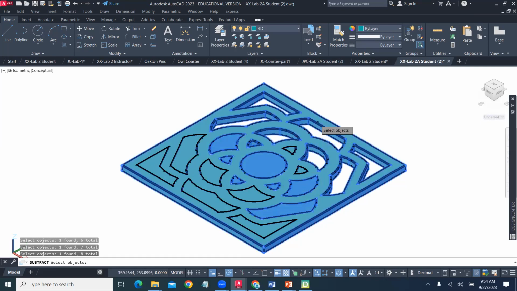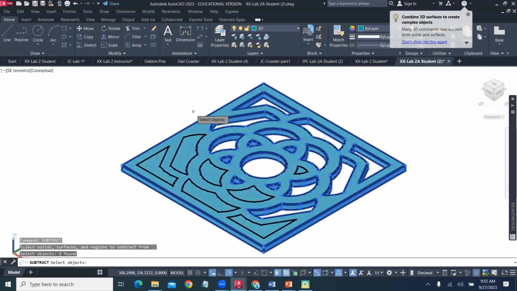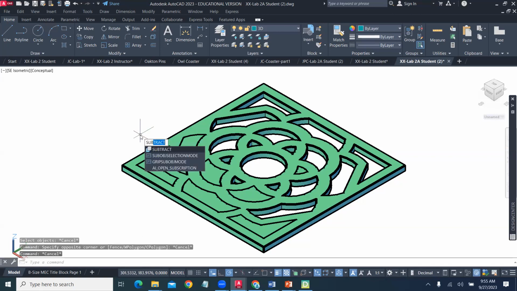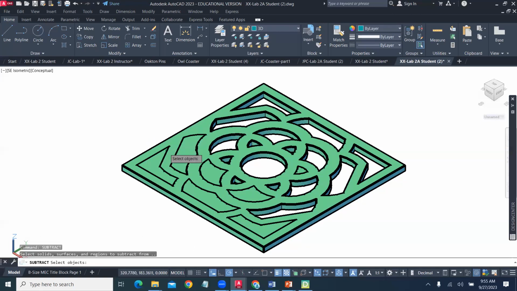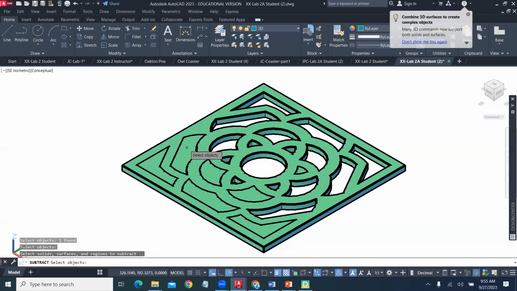If I make a mistake, I can hold shift and click on the part to remove some of the other components. Now, extrude and subtract takes a little bit of time to do. Subtract. Select the large shape, hit enter, and then the parts to be subtracted.